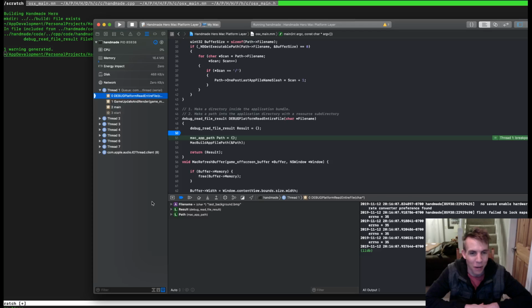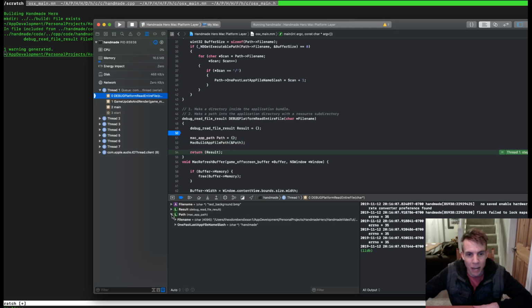Otherwise the executable that the debugger is attached to won't match your source code, and things are going to be way off and seem super confusing. So we're going to call this build app file path, and now we have this thing.